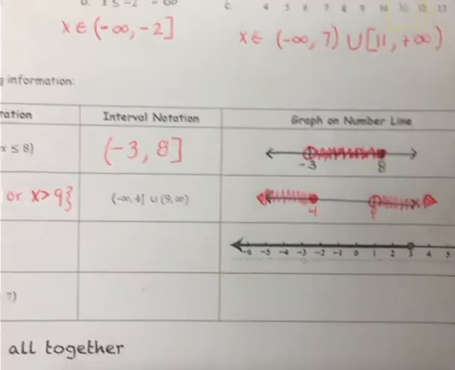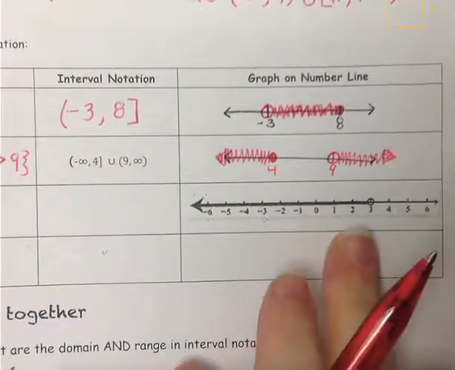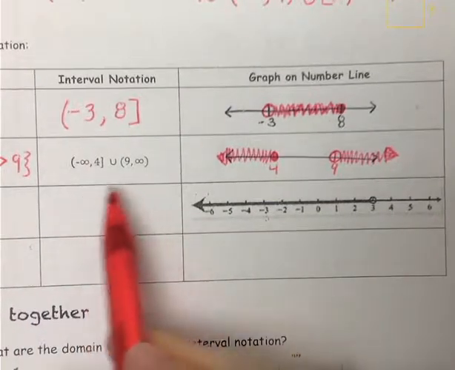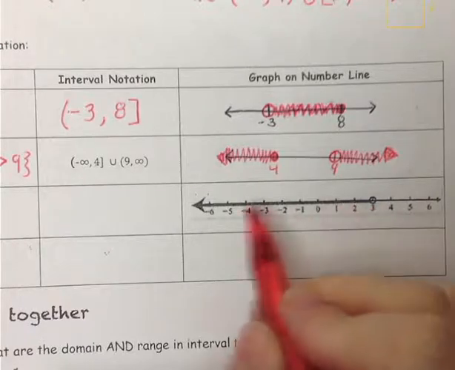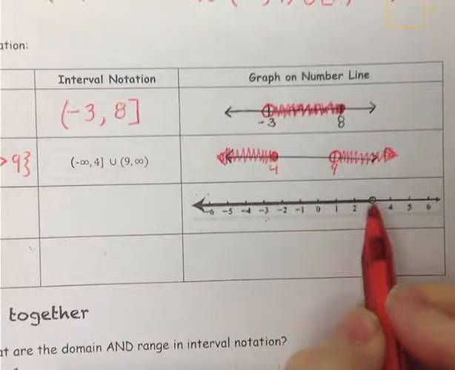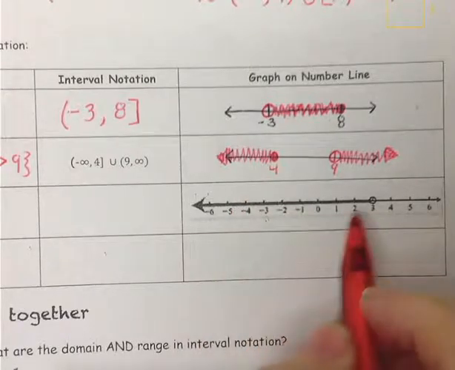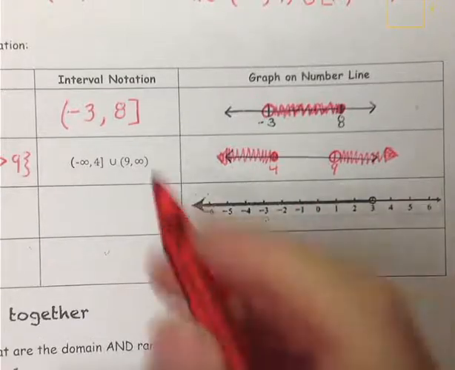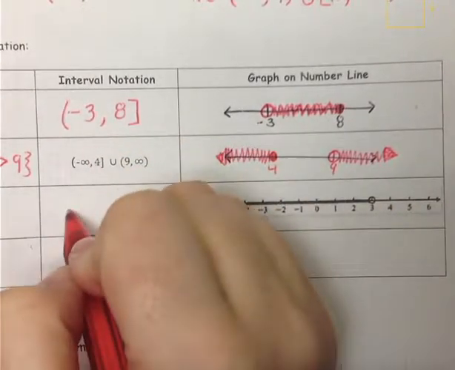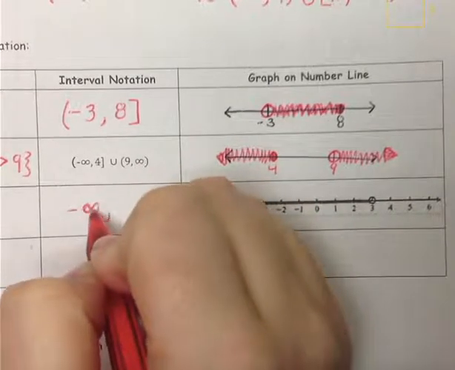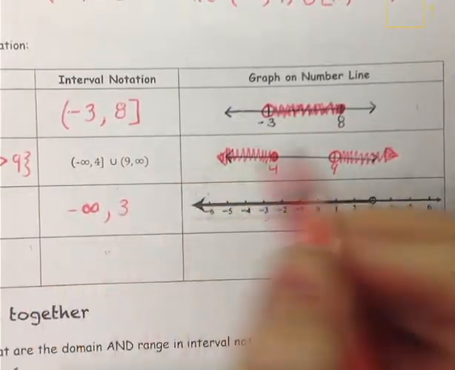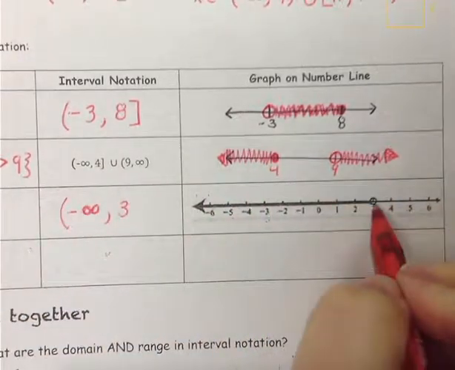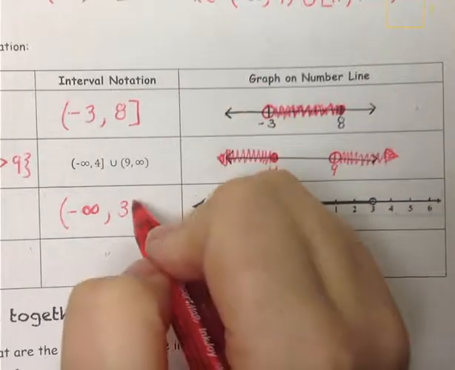This next example, we're given the graph on the number line. We want to put it in set and interval notation. We can go ahead and put it in interval notation. Our graph has one arrow and one endpoint. That means there will be an infinity and one number. The number is 3, and it's going towards the left, so that means that will be a negative infinity. We have a negative infinity as your smallest value, and then the positive 3 is your largest. Negative infinity is never reached, so it's an open bracket. And the 3 on the number line is open, so this will be an open bracket as well.